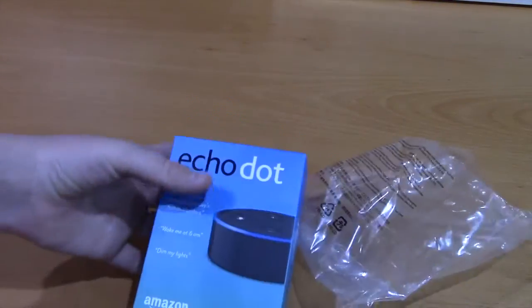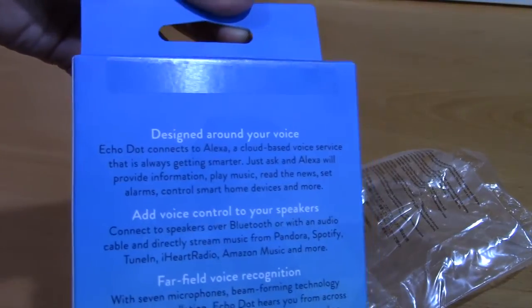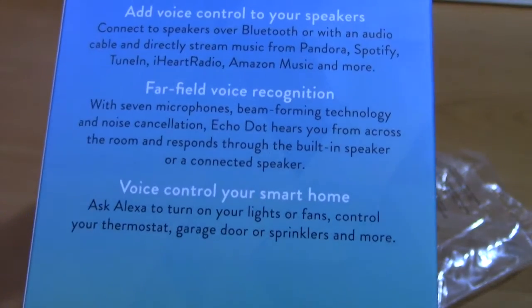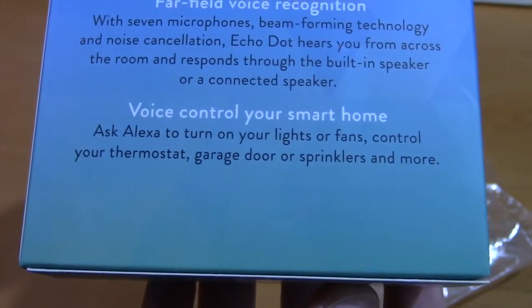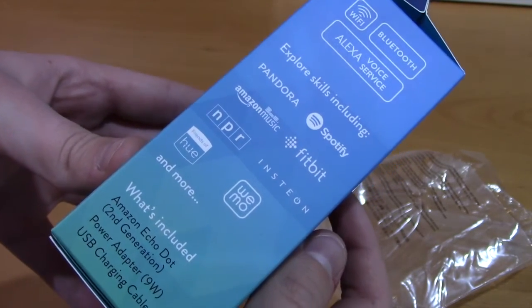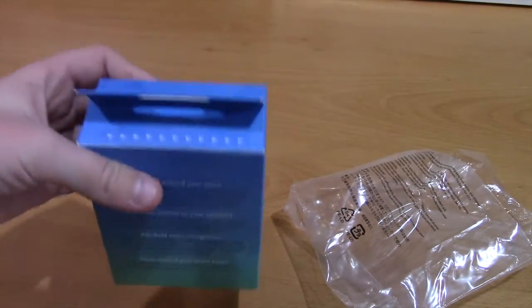Going to unwrap the box. And I'm going to show you all around the box. It says designed around your voice. It voice control to your speakers, far field voice recognition, and voice control your smart home. You can read that. You can pause it, read it. And there's the front. Now I'm going to unbox.